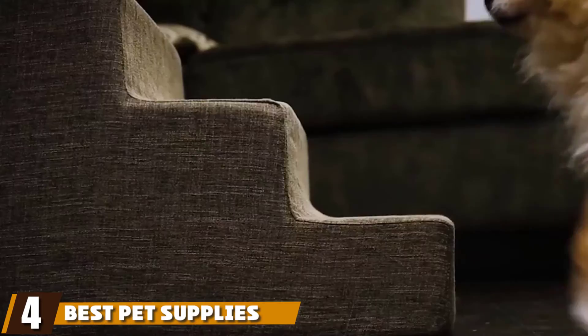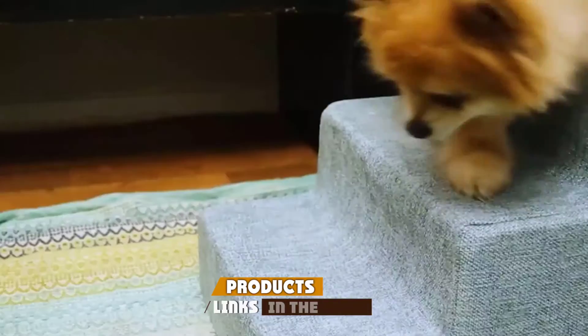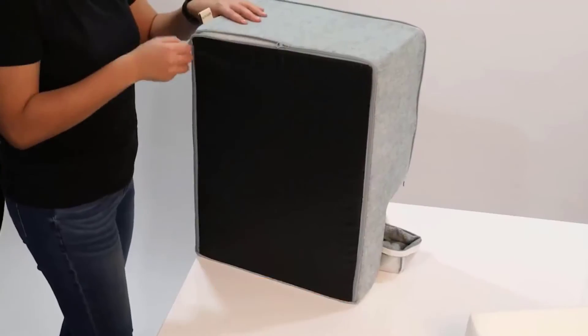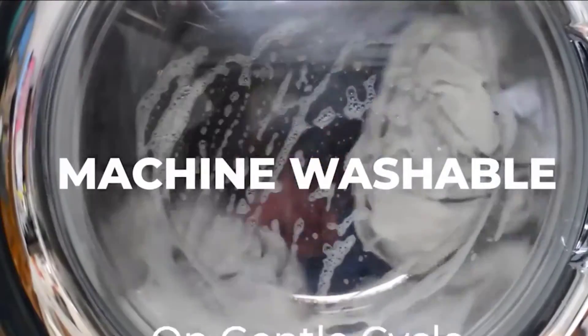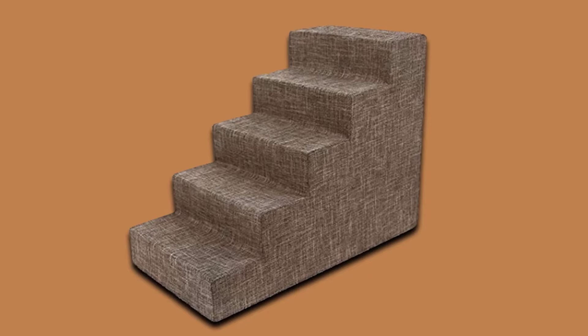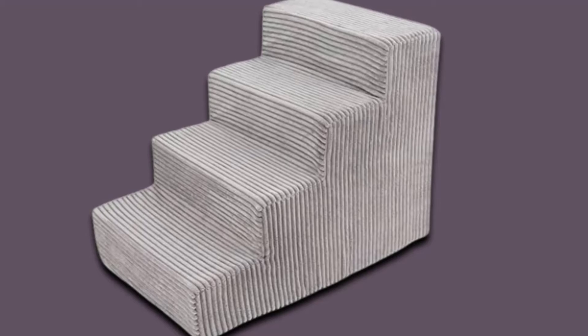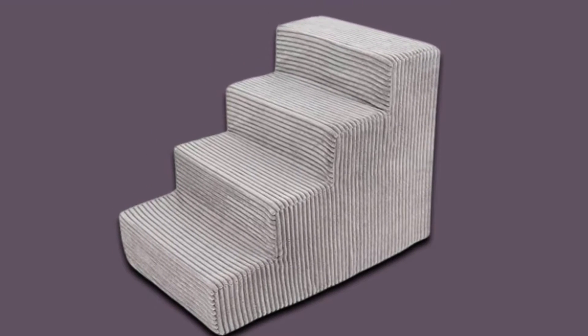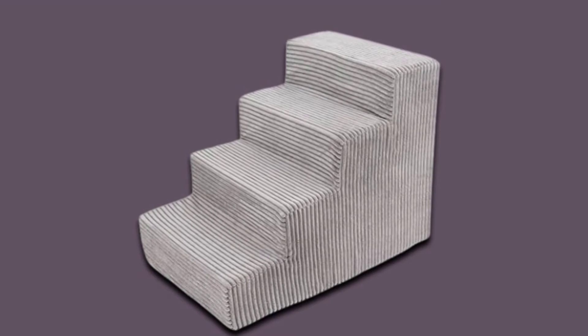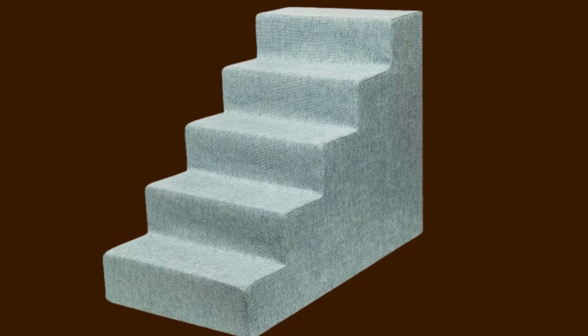At number four, we have Best Pet Supplies. Some pet owners look for the best dog stairs for high beds, and for them we have picked this product. You can find these stairs with a range of configurations — based on the height of your bed and other furniture, you may choose the desired model. Dog owners have found it to be long-lasting. Instead of creating a hard surface, the manufacturer has added mattress-graded cushioning, which reduces pressure on your pet's joints and paws. From solid colors to stylish patterns, a variety of aesthetic choices are available. These also come with a detachable machine-washable cover, and you may purchase replacement covers. The bottom of the steps is not slippery, and although there is no rail, your pet can climb easily to reach their bed.